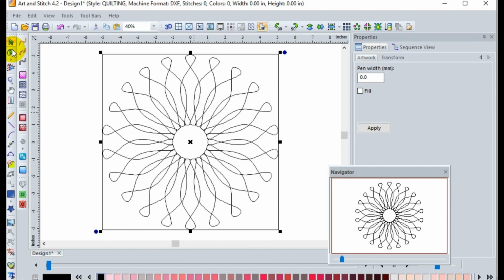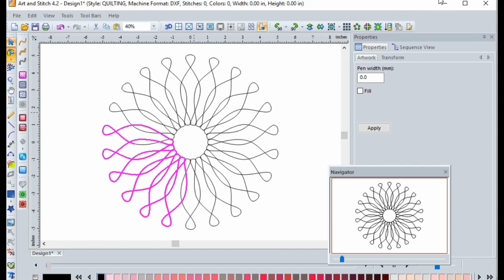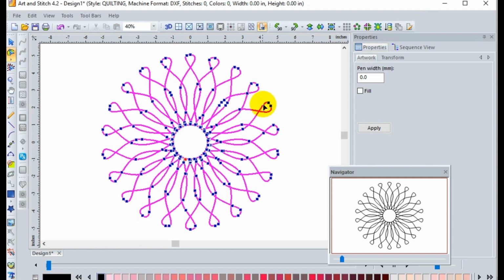and then we'll go back to the reshape tool and take a look at our design. I've got a few things running, so it may take a minute. There we go. Okay, so we've simplified, gotten rid of lots of those nodes. It took a little time. Just be patient when you see that little wheel going round.